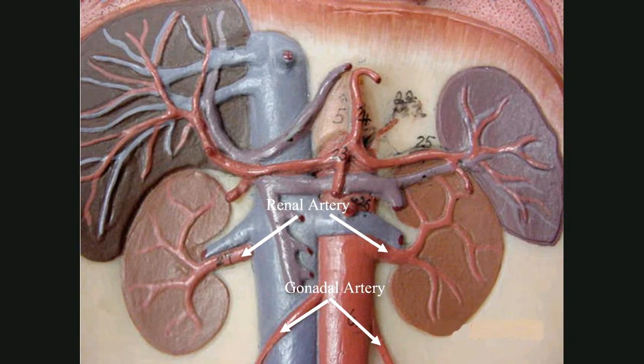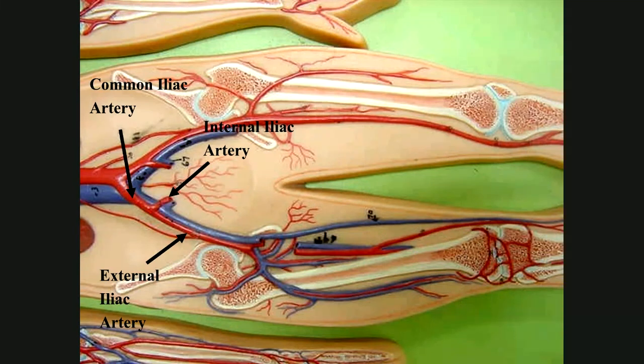If we follow it on down, there's our abdominal aorta. We're going to get down near the legs, and it's going to split. And when it splits, one part's going to go down one leg, the other part's going to go down the other leg. Well, that first split, we get what are called the iliac arteries, the common iliac. Iliac refers to ilium, which is your hips. And so it's in the area where the hips are. So there's a common iliac. So here's the common right here.